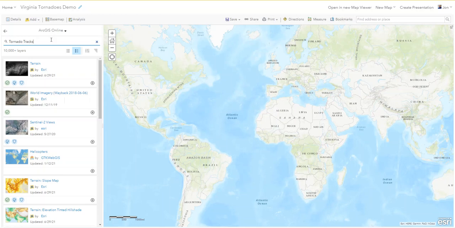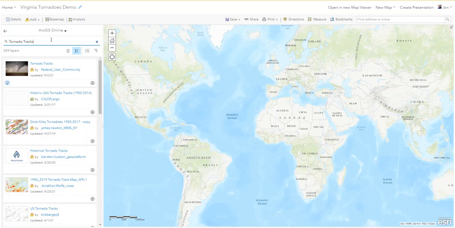And the one you want is the one by US Federal User Community. Was updated on 9/1. Actually, it looks like it's updated again 9/2/21. So it's changing all the time. But this is the one we want right here with the tornado icon. So add it. It's nice to know that it updates frequently.